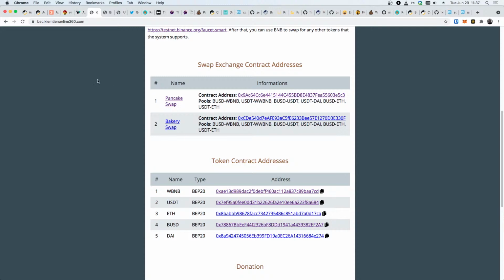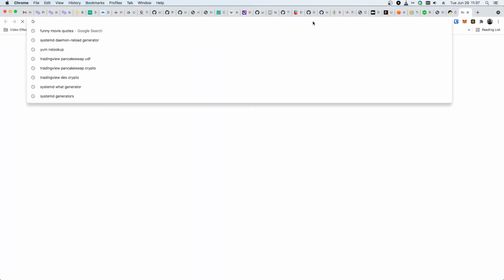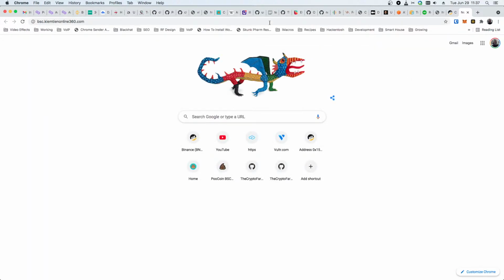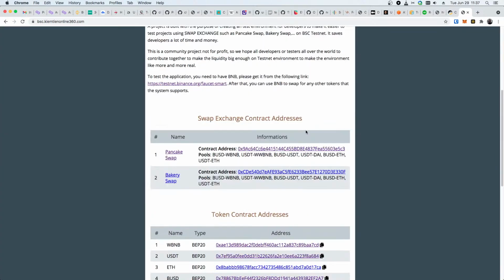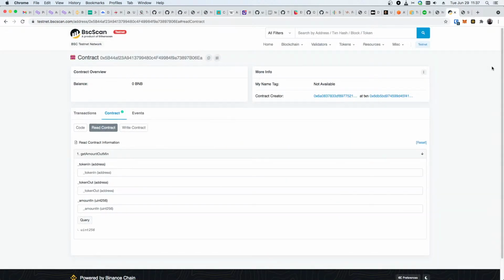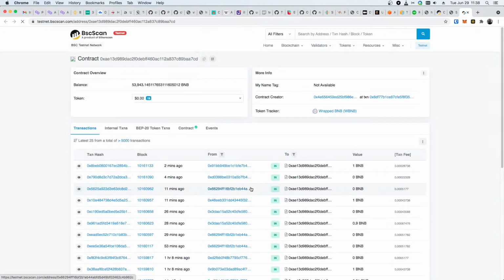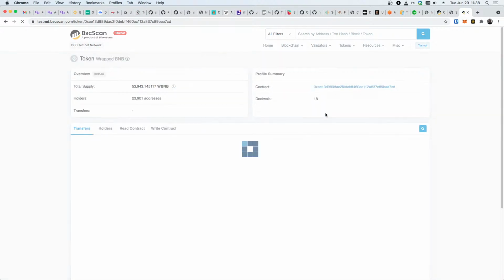But I need one of these over here, right here. So I'm going to need this window brought back to this side. That's where we're working. All right, so now we'll need some addresses. This is all testnet, so we have to have this for testnet. Now, like I said before, we've actually got to go to the rat BNB website here for BSC scan testnet, and go interact with the contract.